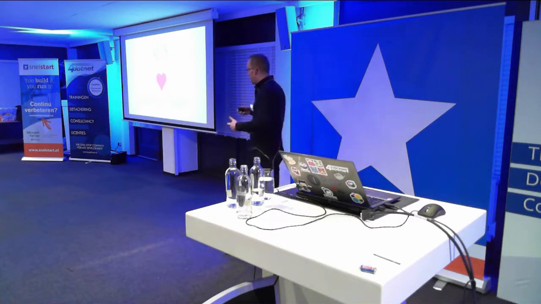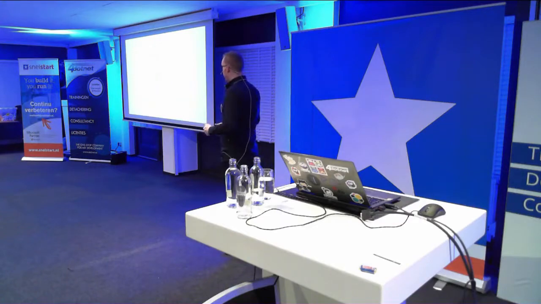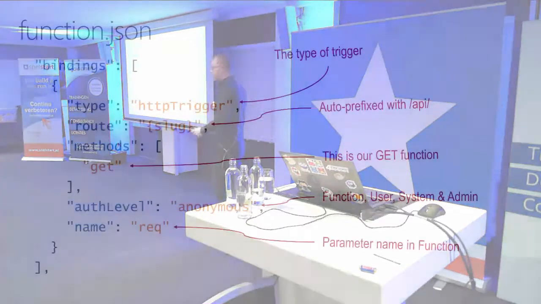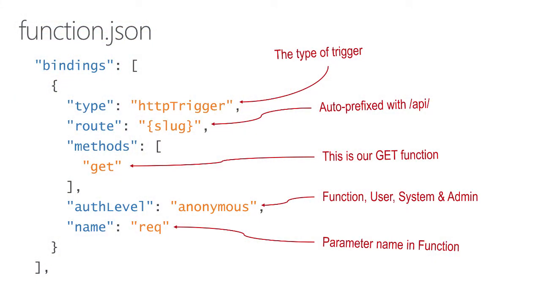So how do these bindings and triggers work? Well, you just specify them in JSON, a function.json to be specific. This is an example of an HTTP trigger. HTTP trigger is the type, and you just have to know the name and the casing of it. For an HTTP trigger, you have to specify the route, the methods, how you want to access it, and some other properties which can and can't be important to mention.